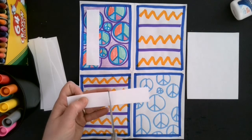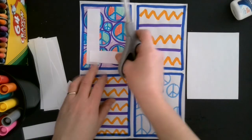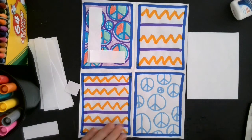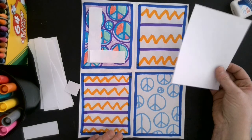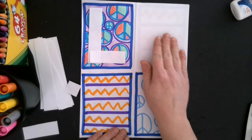And I'm going to take the other and cut it in half. That's the bottom of my L. Now I'm just going to lay my letters out and then I'll come back and glue them in the end. So my next letter is my O, and I'm going to use my big piece of paper. We'll come back and do that one last.